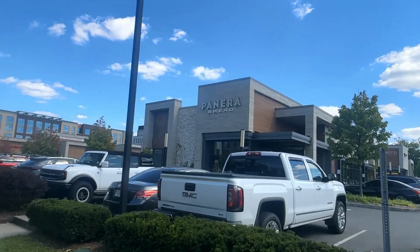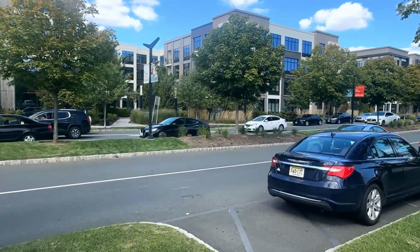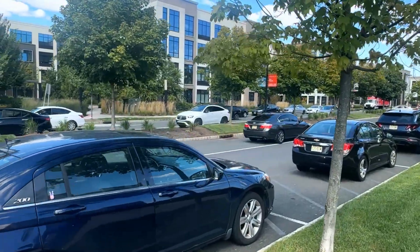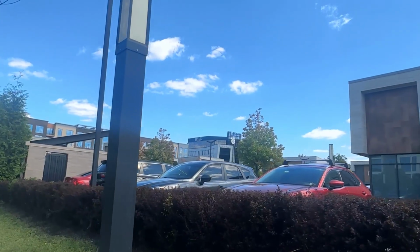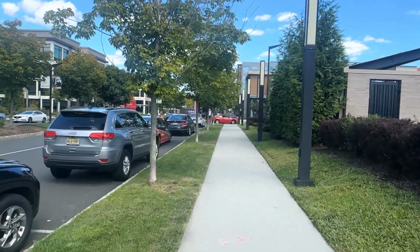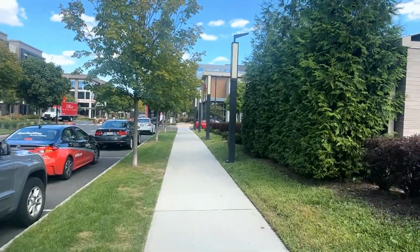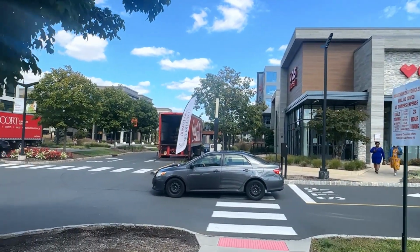So this was a project that was initiated by the Vermella company, which also owns several luxury condos along the area and even along the strip. And really the purpose for it was to have the Keene University students be able to live close to campus, as well as any commuters who would like to go into New York City be able to have quick access to the Union train station.